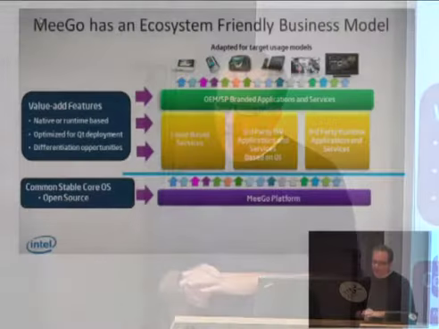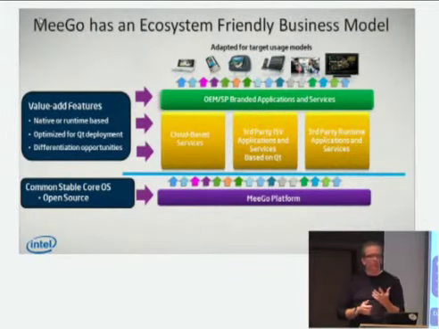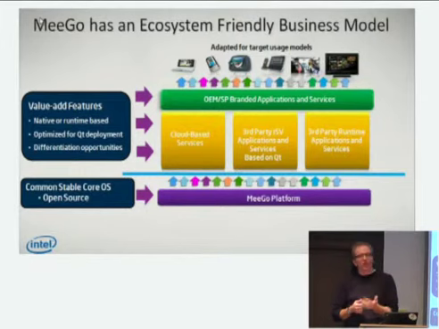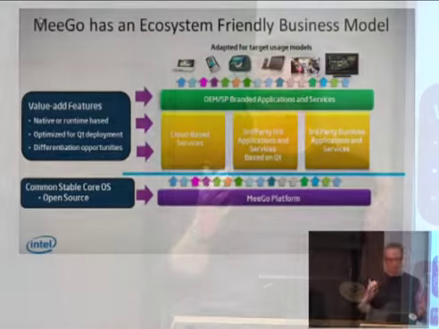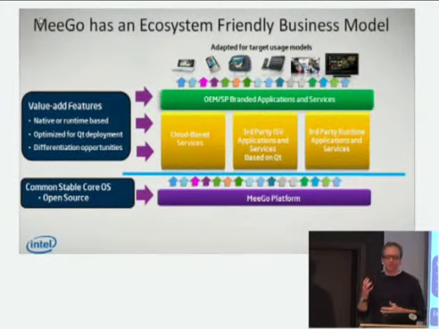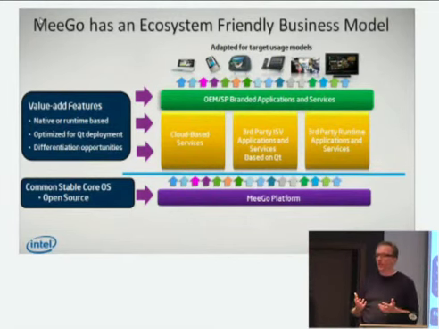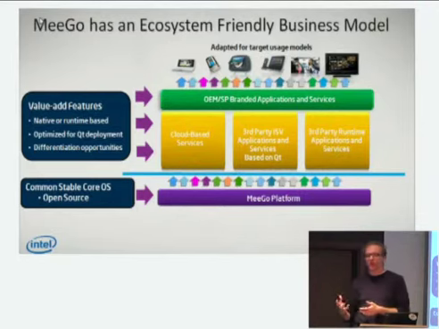I mentioned earlier that the ecosystem to us is important. Being able to create an ecosystem that is rich, that is interesting, and most importantly, that allows people to make money. So we have built the design of the ecosystem in a way that the foundation is open, but above this, you are able to create services, devices, and software that allow you to make money, not just as a service provider, but actually as an ISV.